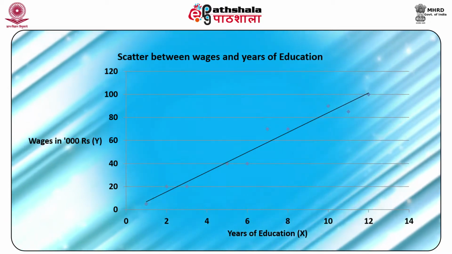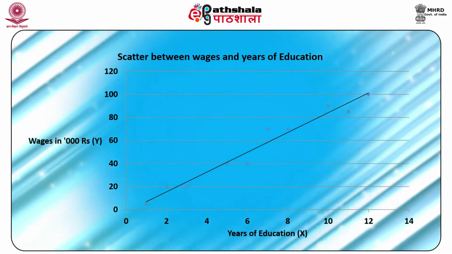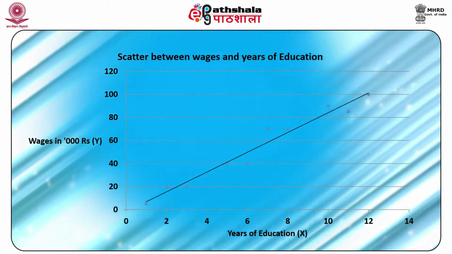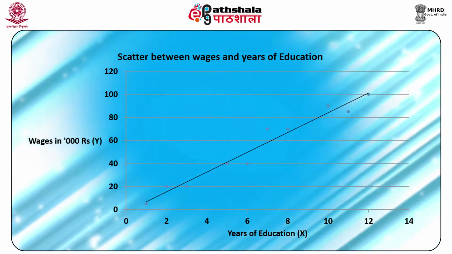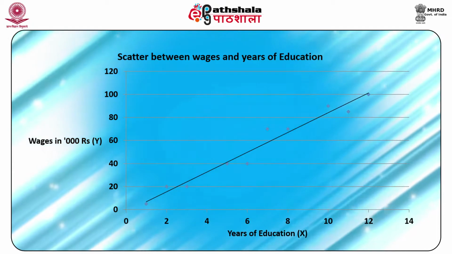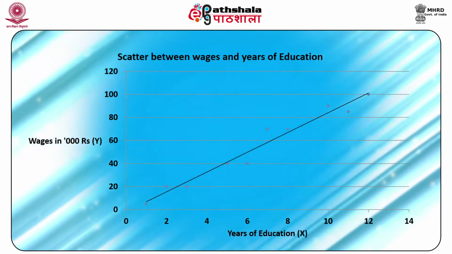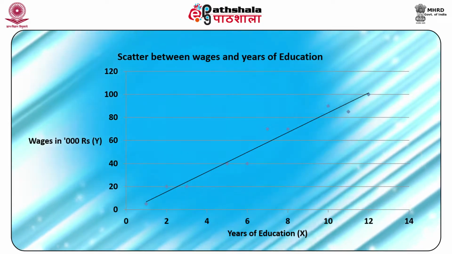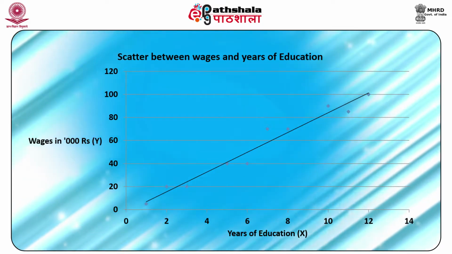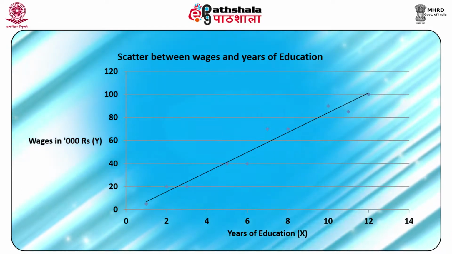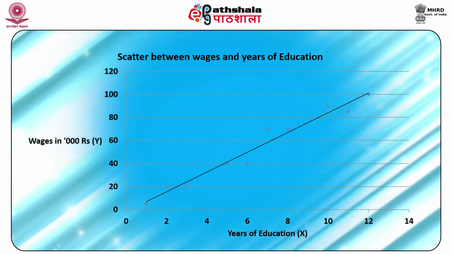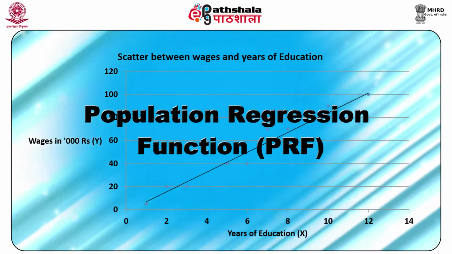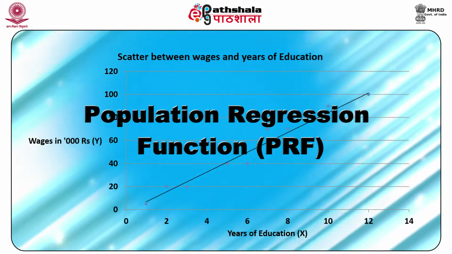You can see we have the scattered points, and then we have plotted a line for these scattered points. So we have a scatter between wages and years of education. Regression line is the line of best fit that passes through these scatter points as shown in this figure. We therefore would be interested in knowing how we get this line and the logic behind it. That is, we wish to both graphically and algebraically derive the regression line.